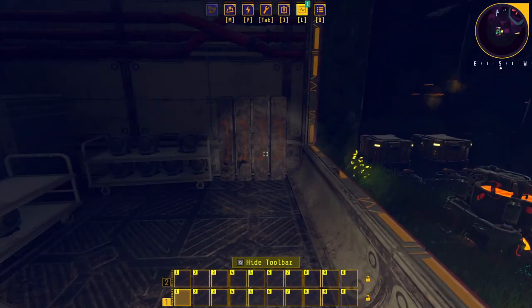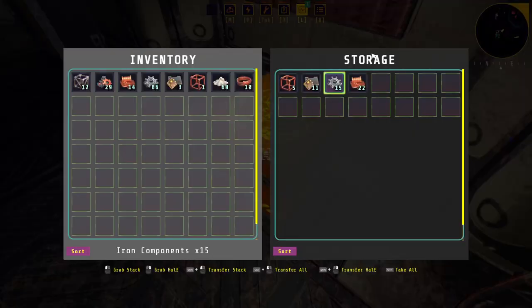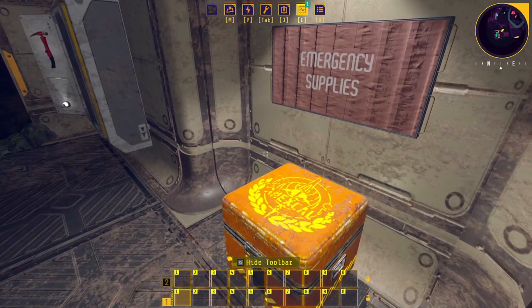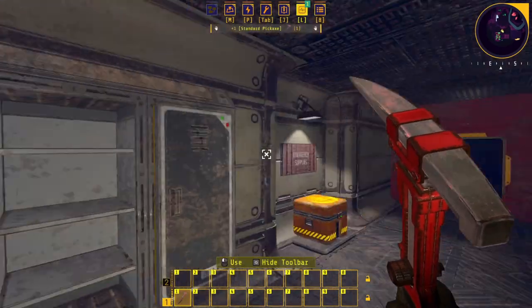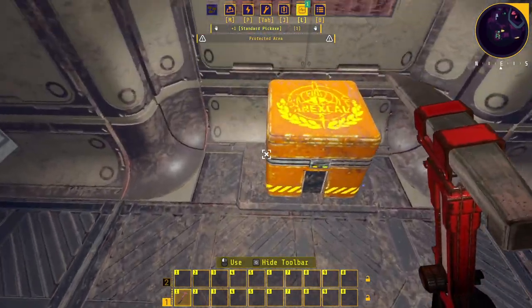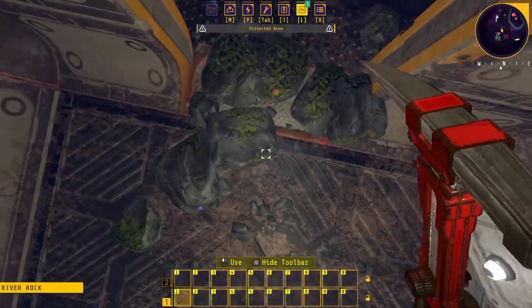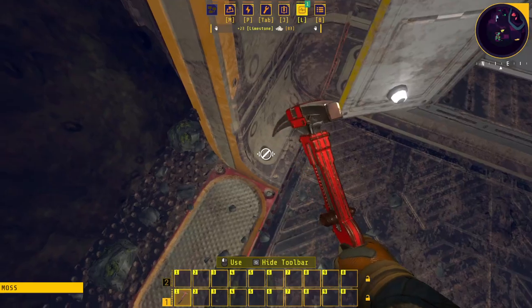Okay, venture out into the world. Control click works. The sounds are just really quiet. I'm turning it up even more. Yes, we have an axe. Protected area. Lame. Give me my crate. Protected area. Limestone. We've done it. We're rich.